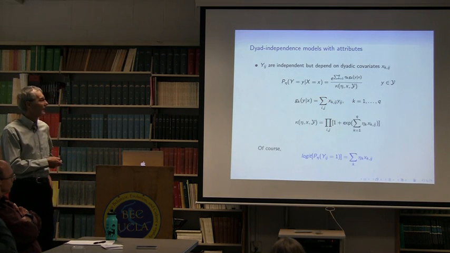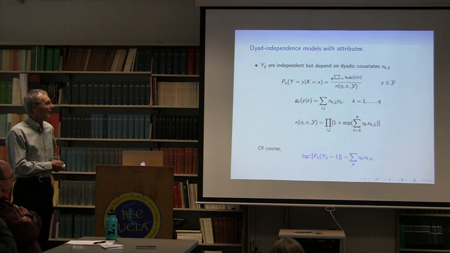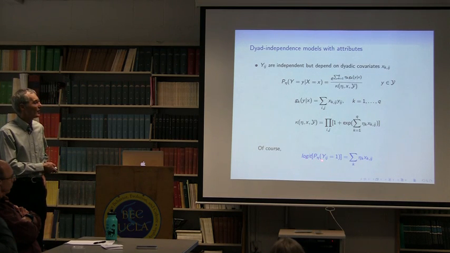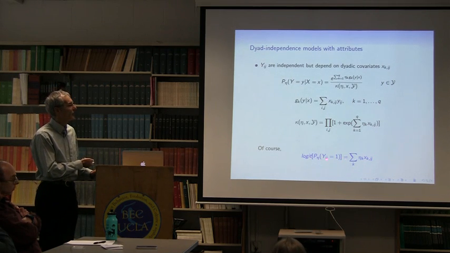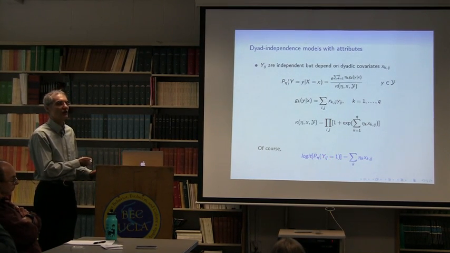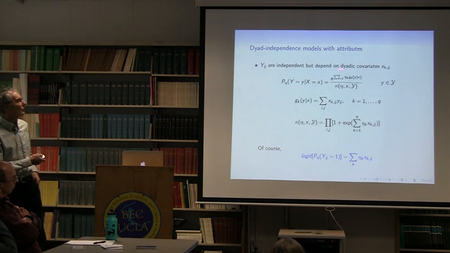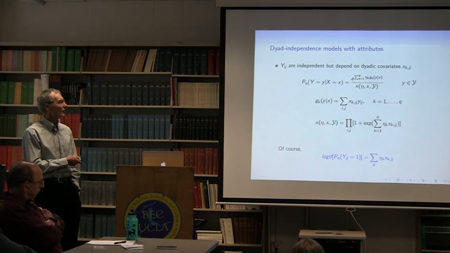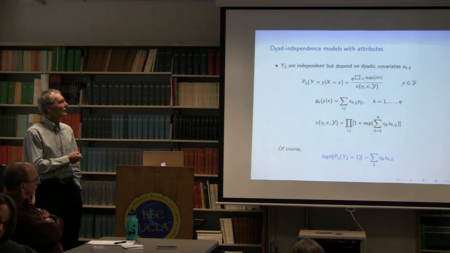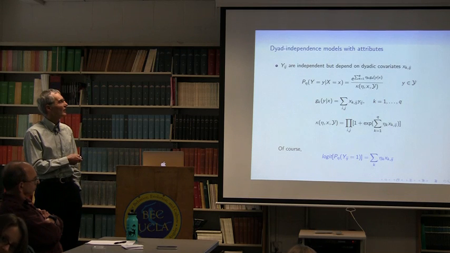But again, if you play with that a couple of lines of algebra, you notice that because of independence, the logit of the probability is just equal to a linear function of the covariates here, where the eta k's are just the linear coefficients involved. So in actual fact, this is just logistic regression. When you add to this functional form the independence assumption, it's in essence saying that we can just do a linear regression on the relational variables, and this is what the model actually says. So even though this model is quite flexible up to independence, it's effectively logistic regression on the dyadic level variables. So clearly what we want is to be able to put in more dependent terms here.